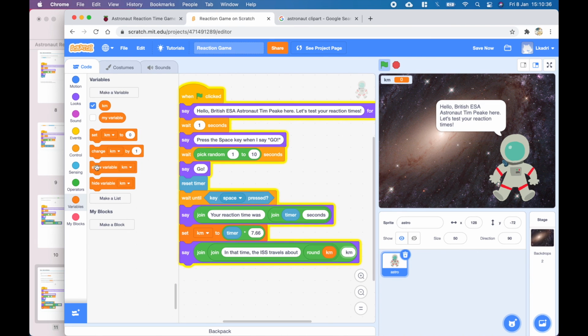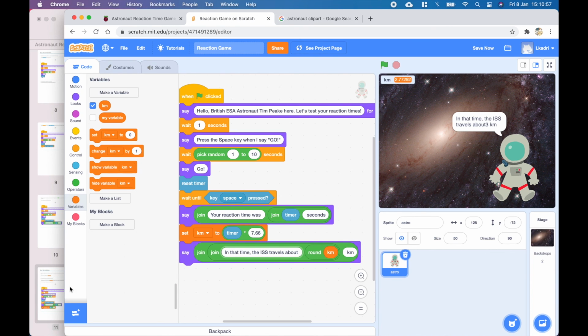So let's press the green flag, waiting to press go. So it says in that time the ISS travels about 3 kilometers. Now you might see here the about is next to the 3, so after the about I'm going to put a space.